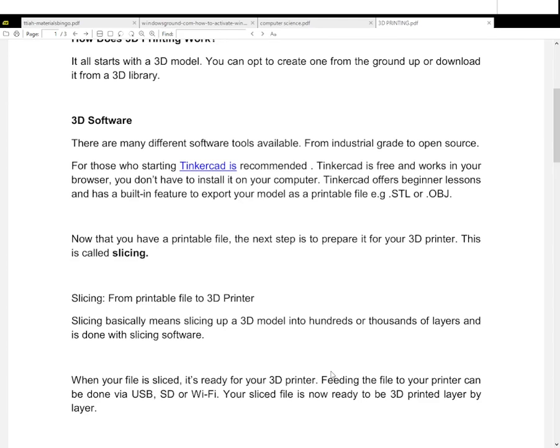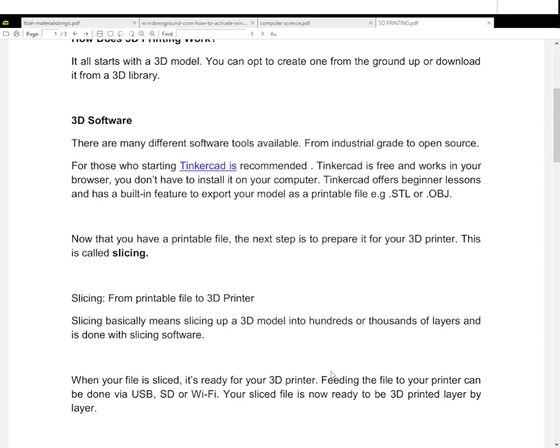For those who are starting out, there is what we call Tinkercad, which is normally recommended. It is free and works in a browser like Firefox or even Chrome, so you don't have to install it on your computer. Tinkercad offers beginner lessons and has built-in features to export your models as printable files with the extension .stl or .obj.